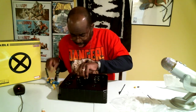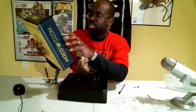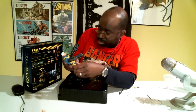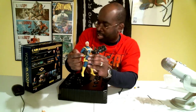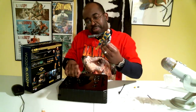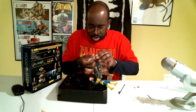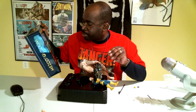Alright, so also I got it here. What is this? Alright, so we see this weapon here is the grenade launcher with rotating carousel. That's this. And we got the plasma cannon. This the plasma cannon. Yeah. With two removable magazines. So these are the mags that go into the plasma cannon. This is what they look like. Very small. See here. How do they look like they work it in? Oh, they put it in the side.